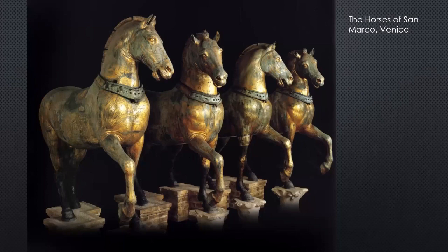The impulse to engage in the study of well-known large-scale bronzes came from the outside in the 70s of the last century. Numerous bronze artworks that had been on display in the open air suffered damage from air pollution and had to be brought indoors. At the same time, of course, they were thoroughly examined, including metal analysis according to the latest methods and removal of the damage. The four horses looted from Constantinople by the Venetians in 1204, which adorned the facade of San Marco for centuries, are the most popular example. They have been replaced with copies while the originals found their place in an inside room behind the gallery.